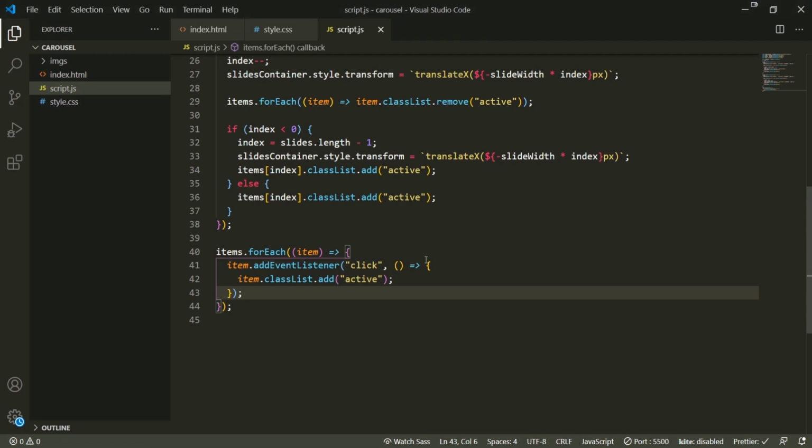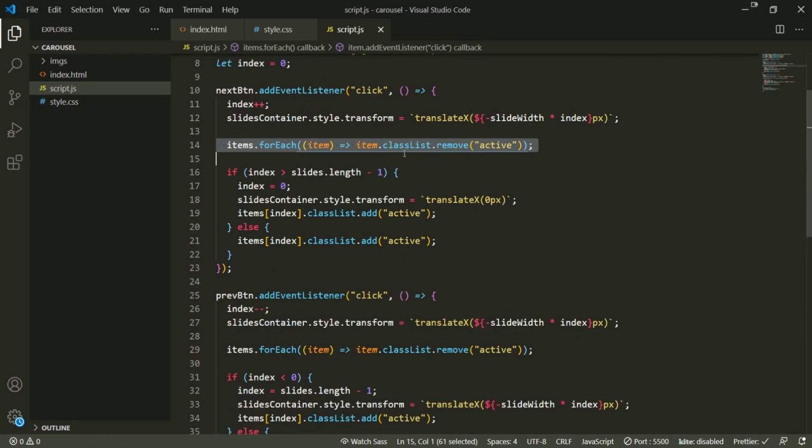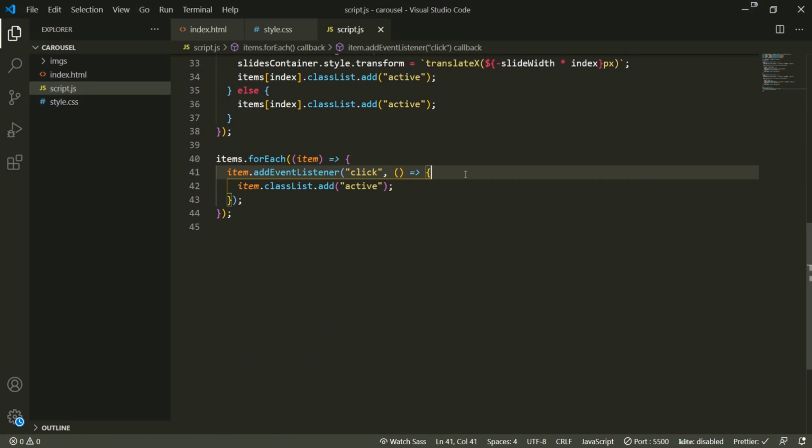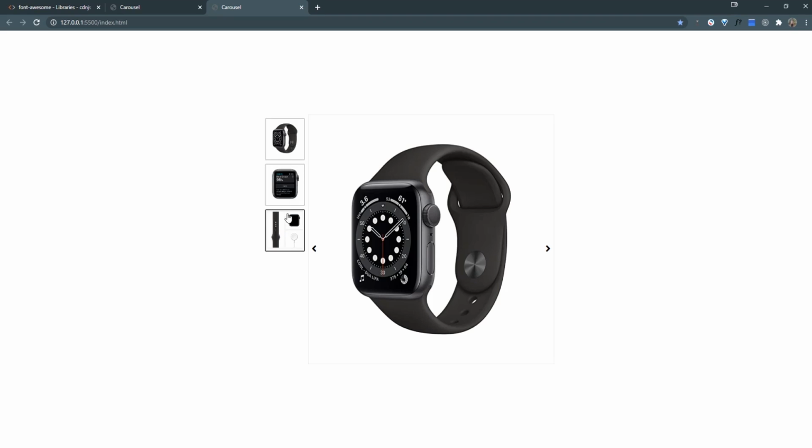And right now, again, we are going to do the same thing we did earlier. I'm going to loop over every single one of that. When I click the one I want active, I want the same active class to be removed from the previous items who are already active. So back here, if I click it, now you see it's working fine.